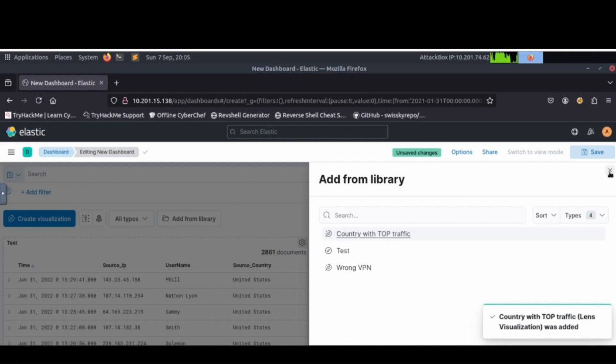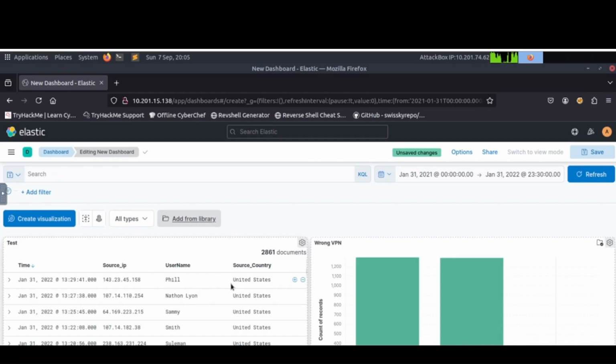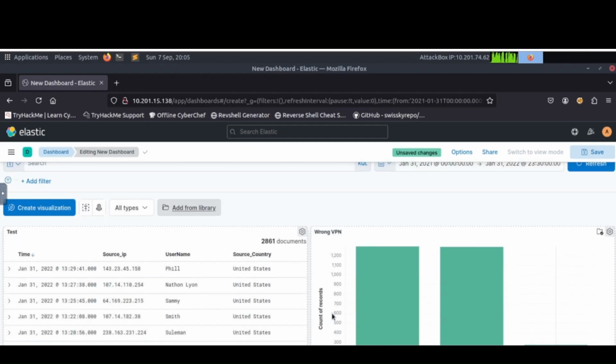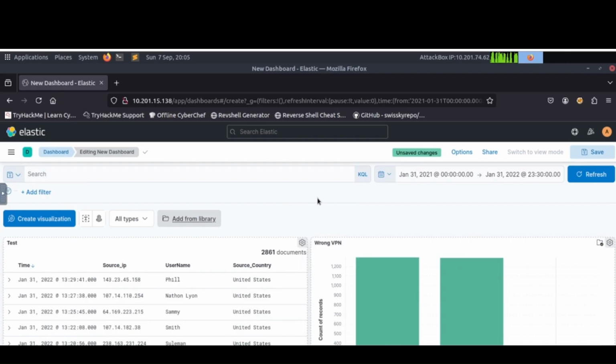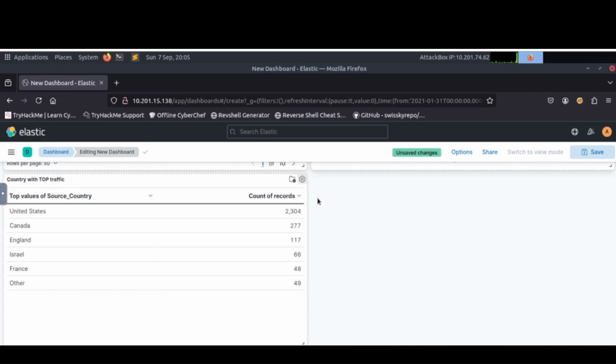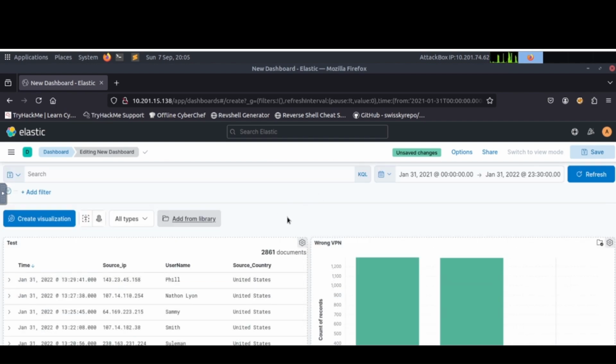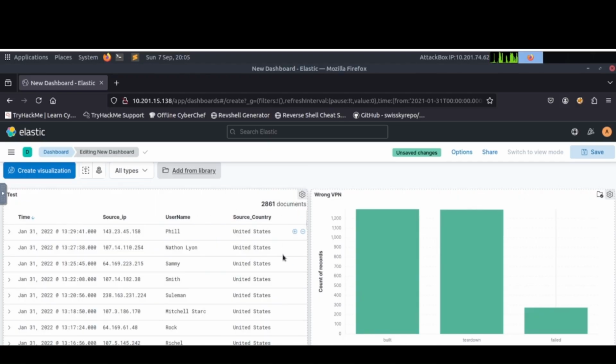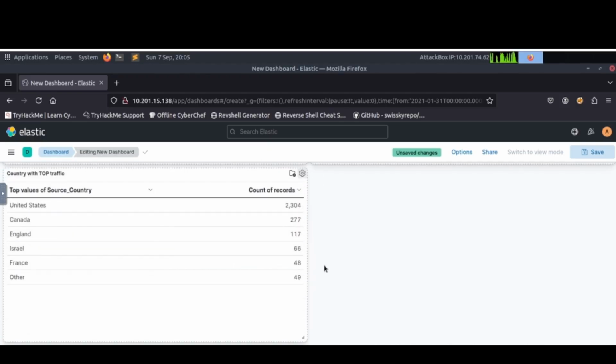All right, let's see what this one looks like. There we go. So now we have everything in here. You can quickly get that snapshot. That's the thing about dashboards. It gives you that good overview or snapshot of your environment, so that if something looks funky, you can identify it quickly and then pivot off of that information and do some further investigation. So this is good stuff here. This is what you'll see in a lot of SIEMs as well, like Splunk, Google SecOps, whatever SIEM tool you're going to be using out there. You should have dashboards that your SOC analyst can reference and utilize to become more efficient at their job.